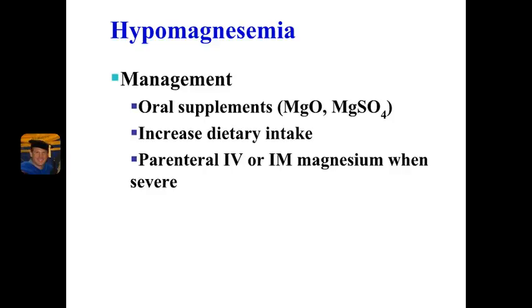When it comes to giving IV magnesium, on the other hand, it is very easy to give the patient too much magnesium. So before you give magnesium IV, you have to take deep tendon reflexes, and then while and after you're giving it, you also want to reassess those deep tendon reflexes. And the most common form of magnesium IV is magnesium sulfate.